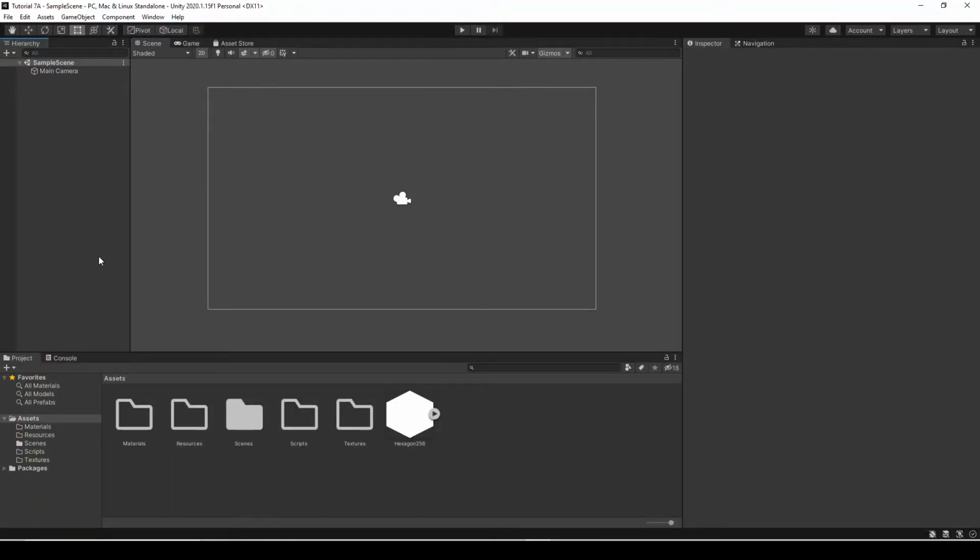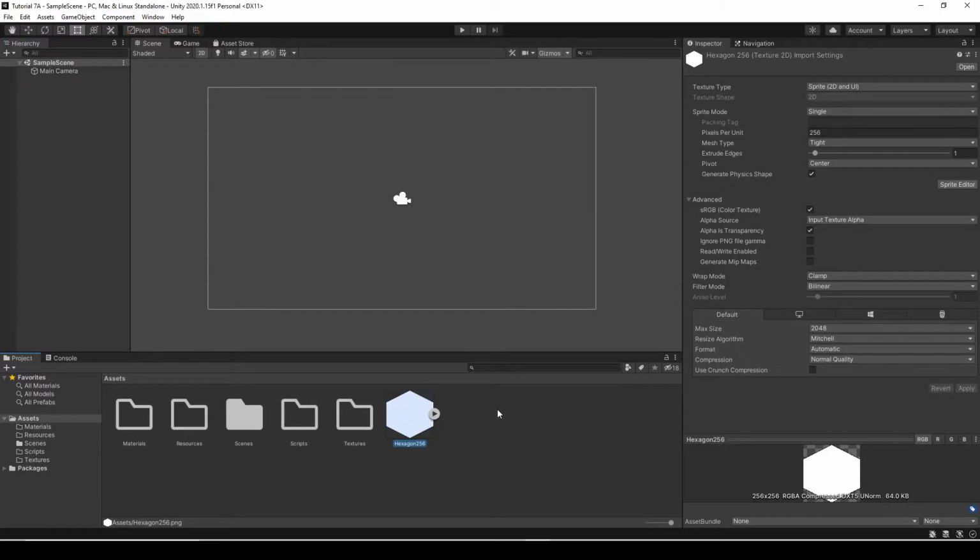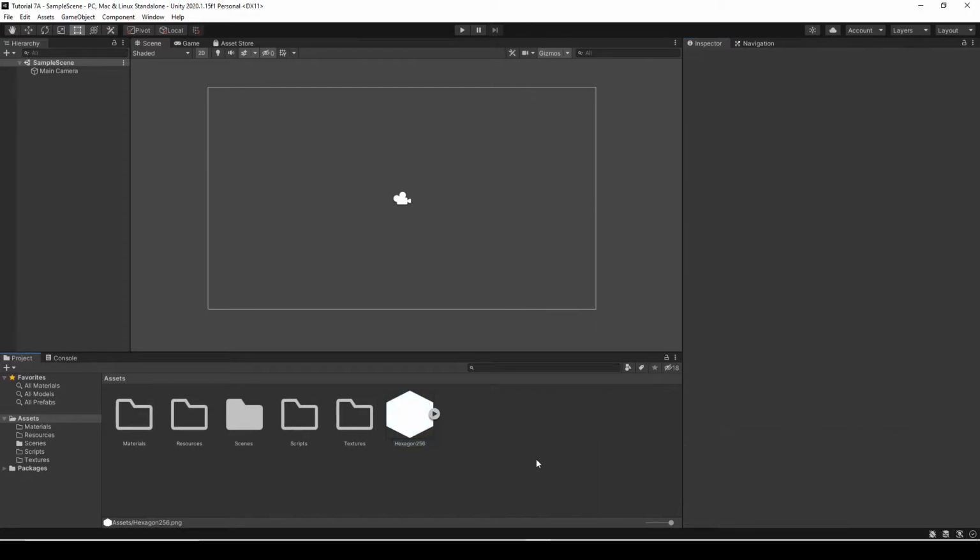Hi everybody and welcome to this tutorial that will show you how it's possible to move an X on an X grid by selecting a possible direction and then doing the movement. What I have here is an image that I made 256 by 256 pixels. It's a hexagon and it is also 256 pixels per unit. I have set it at the same dimension so that it will fit perfectly into 1 unit on my Unity 2D plane.